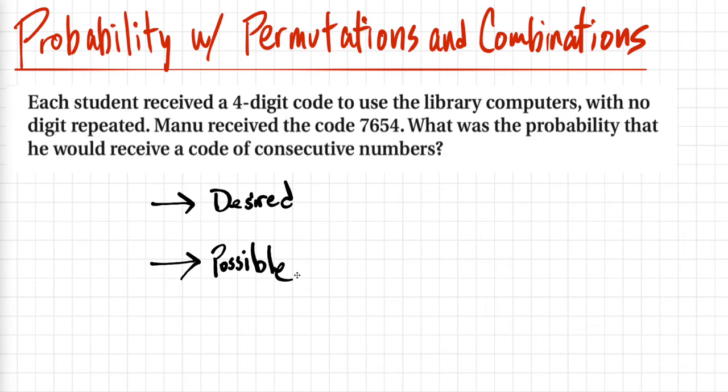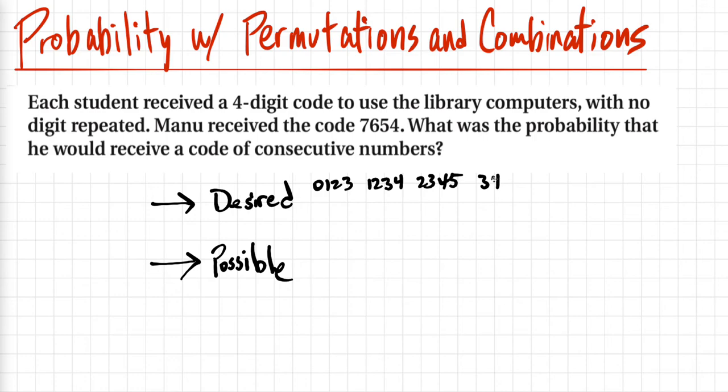Where some students have confusion is that they feel like you should have some sort of formula or some kind of math thing to figure every problem out, right? But sometimes you can just count them up. Why don't I just count up how many consecutive numbers there actually would be? 0, 1, 2, 3, that's a consecutive number. 1, 2, 3, 4 is a consecutive number. 2, 3, 4, 5. There's not going to be that many of them just because there's only so many digits.